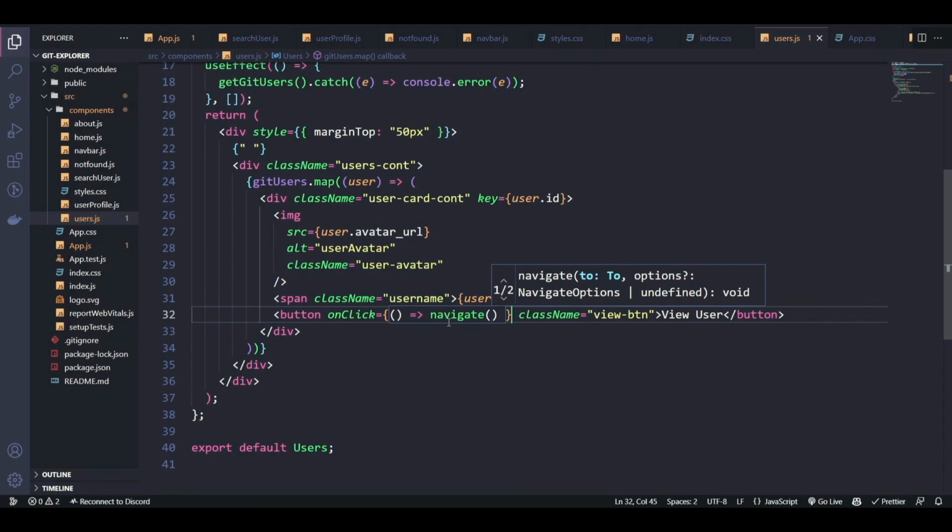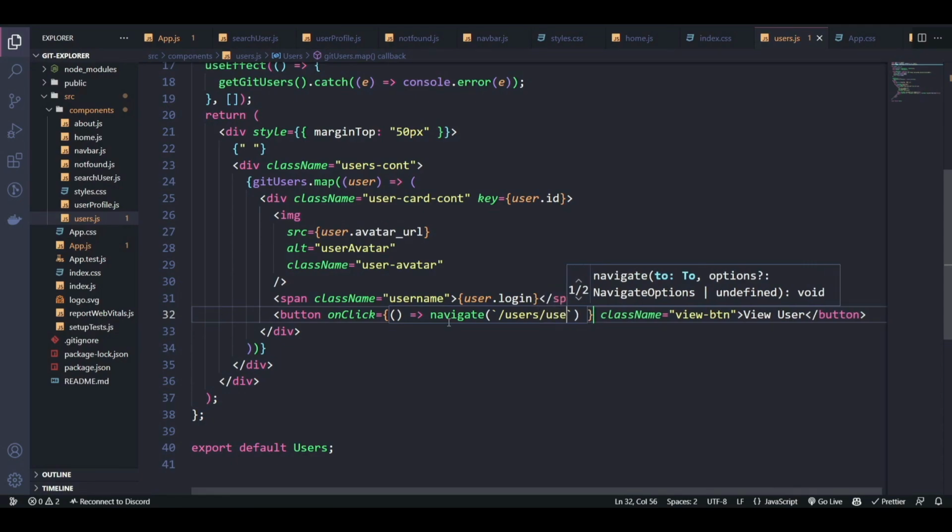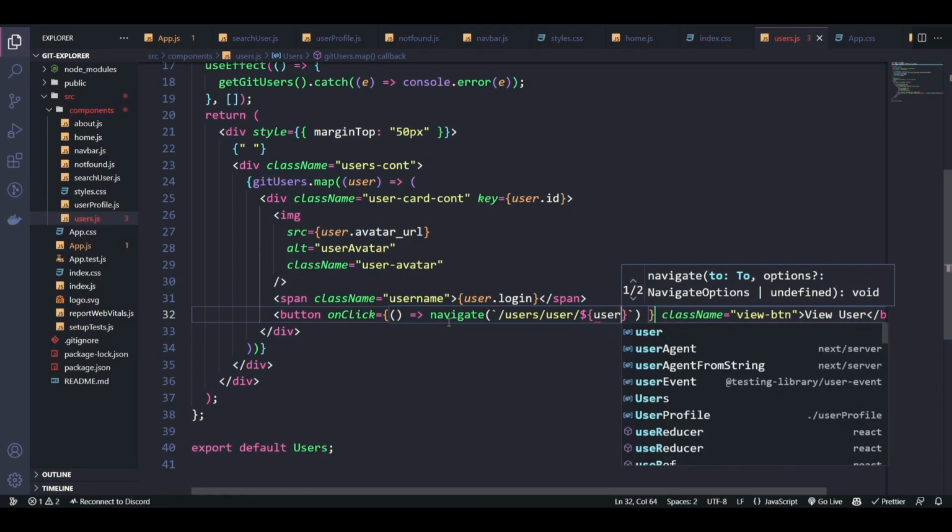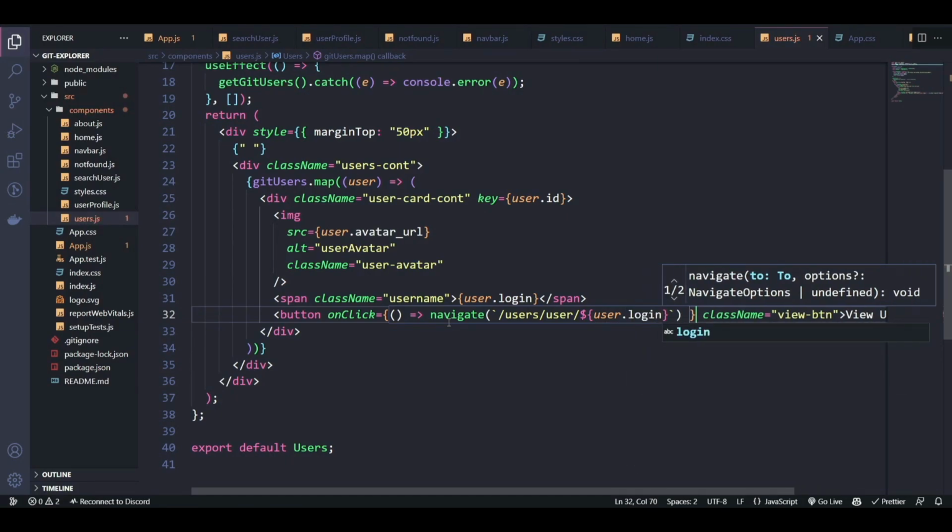So we're going to use backticks, and the URL path is /users/user, and then the username. So here we're just going to grab our username variable, dollar sign, curly braces, and then we're just going to say user.login, which is the value of our username, just like this.